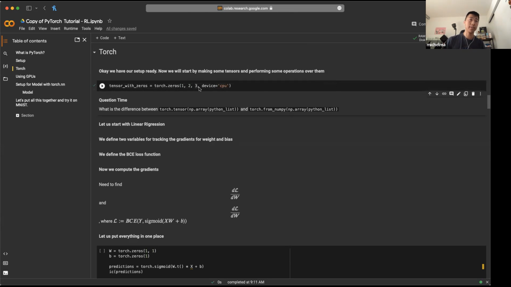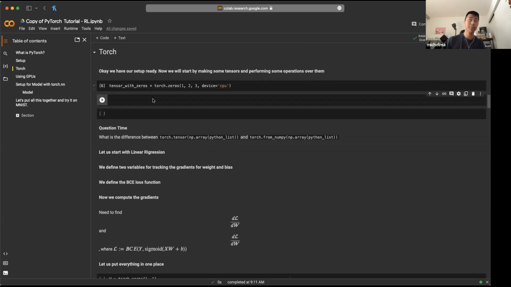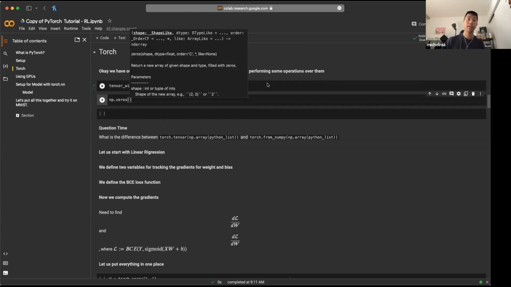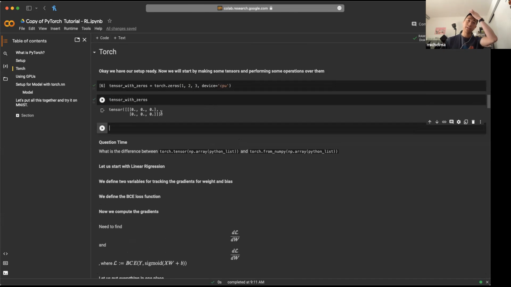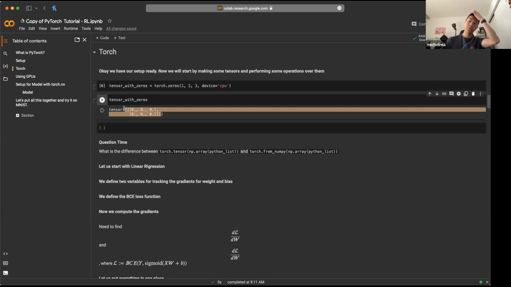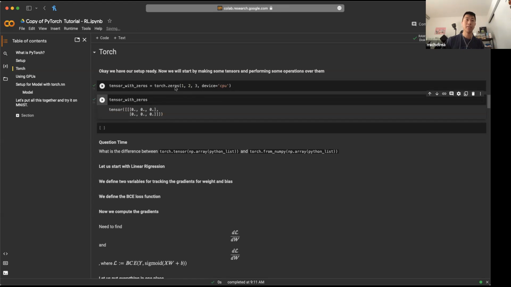We're just initializing a zero tensor. You're probably familiar, that's analogous to the numpy.zeros method. It'll just initialize a zero tensor. And if you print this tensor, just like you would a NumPy array, it's going to look very similar to how NumPy arrays are formatted and displayed. So we've initiated a zero tensor with dimensions 1, 2, and 3.